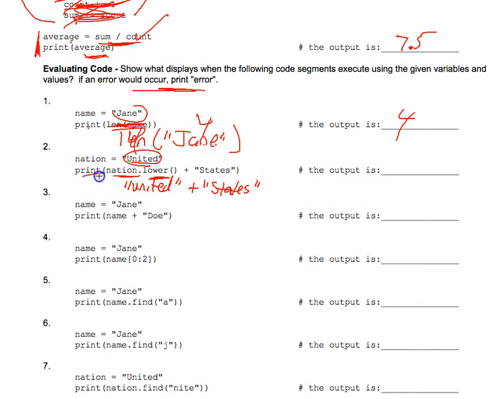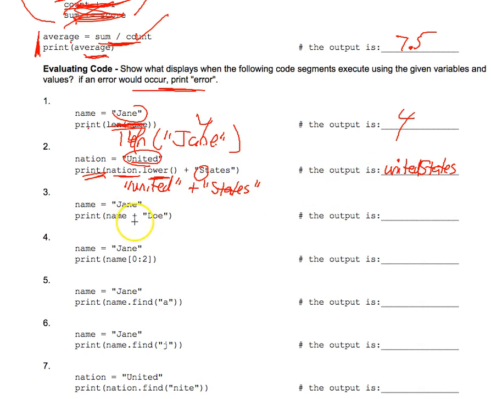So the output that gets printed is united, all lowercase, with no space, but this S is still uppercase. So be careful how you write it. At least this year, I'm not requiring people to put double quotes around these string answers in this section of the test. So there's your answer for number 2.